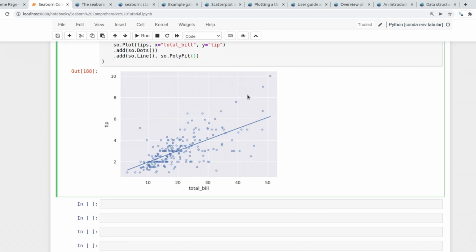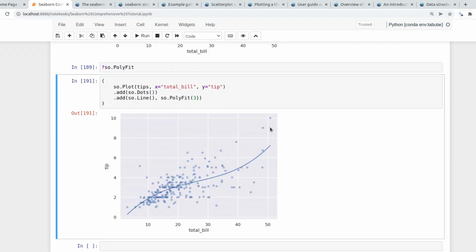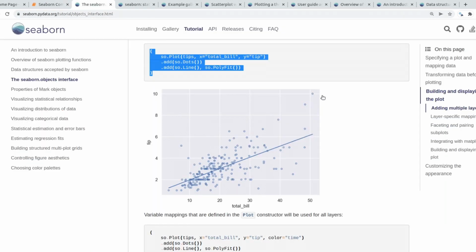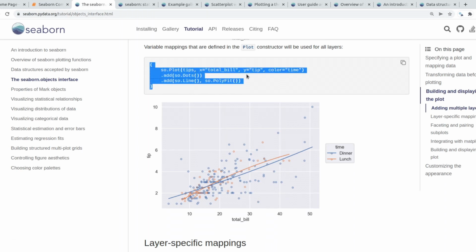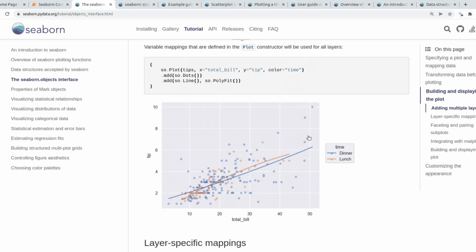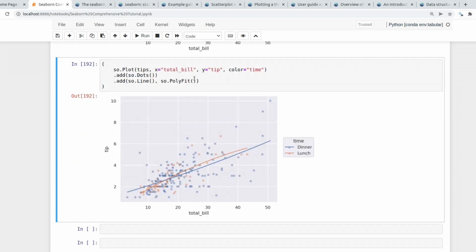So we can put 2 here, let's say. Okay, yeah, this is nice. A nice option to have. Okay, and now they are using it with 2 variables here. So we pass a color and it does a model for each. So I can just pass 1 here and it will do a linear model.